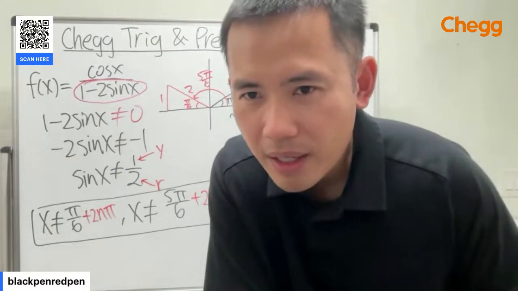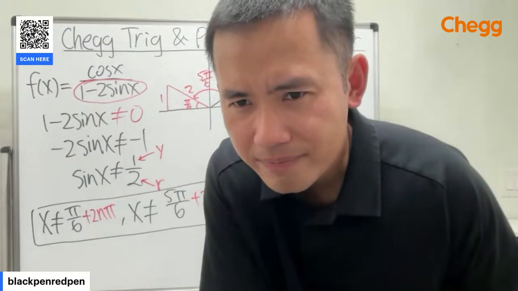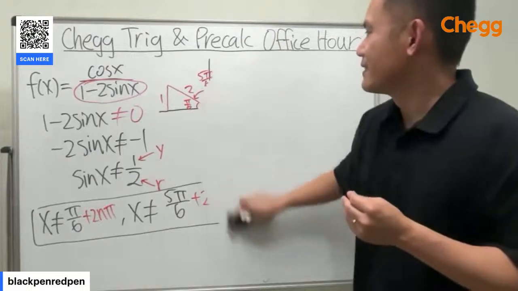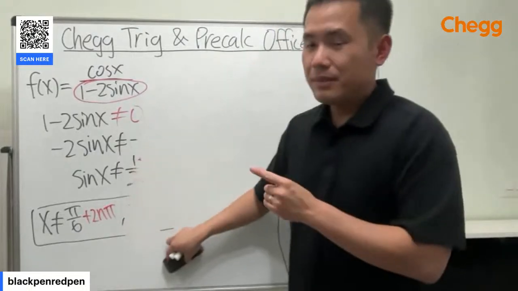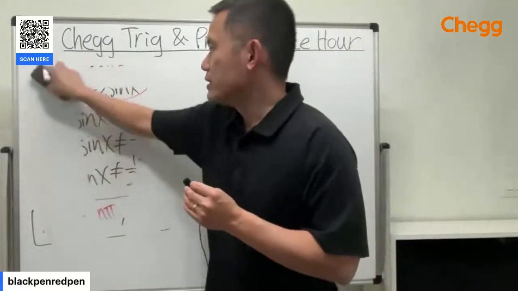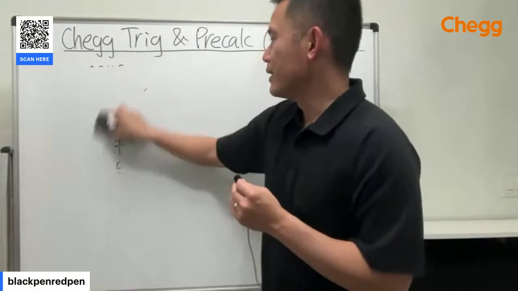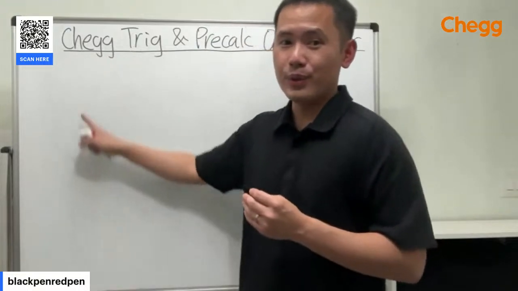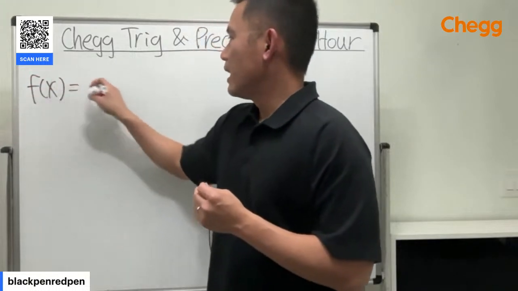Log of x squared minus 4, and then over square root of 5x plus 2. Okay, let me try that. But please make sure that for all the domain questions, you can really just do what I told you, the 3 steps. Oh, by the way, before I do your question, why don't I give you guys another one real quick? So let's say we have f of x.